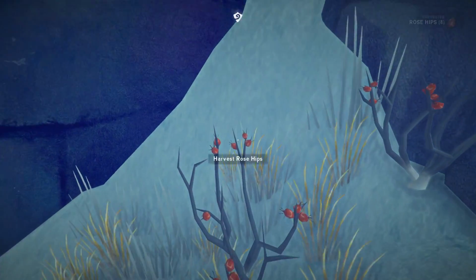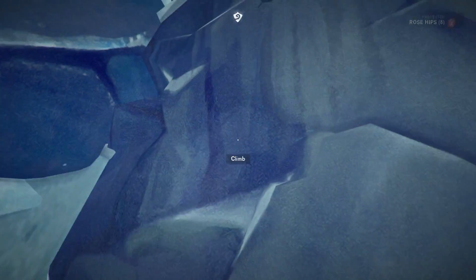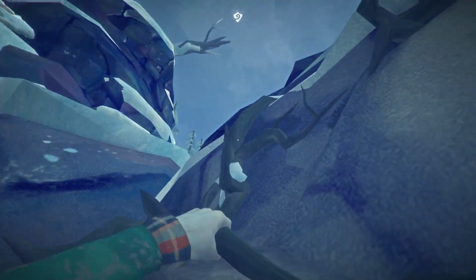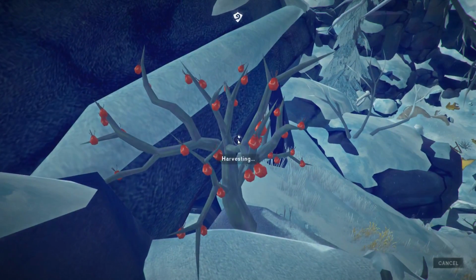But yeah, getting all these rose hips, not just for the pain-killing properties, but because just being able to make tea is a good thing. There are other kinds of tea that we'll discover as we progress through the game.